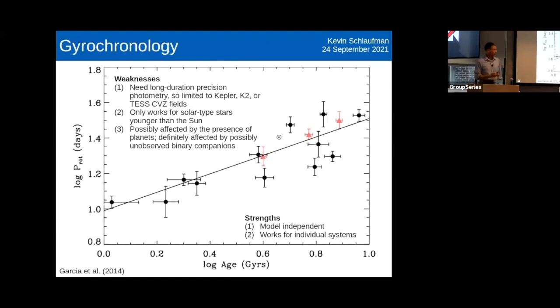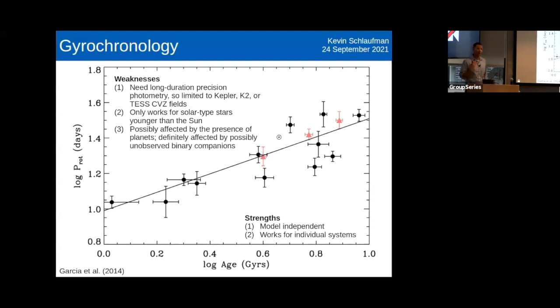And so this technique works. Again, it's model independent. Qualitatively, you can always say the slower rotating thing is likely to be older. You need to use a model if you want to calibrate it and actually get a certain number of gigayears for a certain rotation period. Again, this is nice. It works for individual systems. If you have a TESS light curve or a Kepler light curve, you can infer this quantity and then say something about how old the system is.